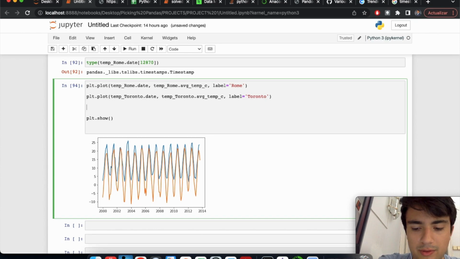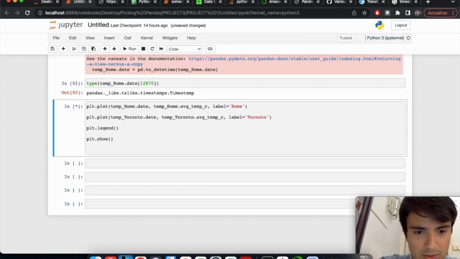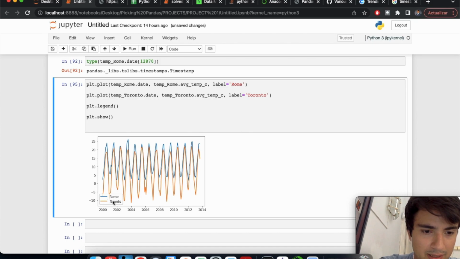And another thing that we need is plt.legend, because that's what's going to actually create a little box in which we have our label texts. So if we go ahead and do this, we're going to have it like this here. And there's also a really cool feature in the legend method of plt, which is that we can try to locate this box in the best position in this graph. So we can do it like best. I think it was something like that. I always get confused. Let's see if this time I get it right.